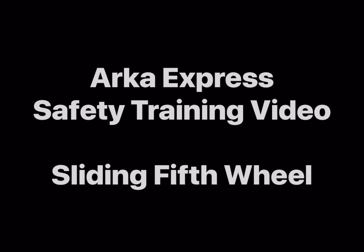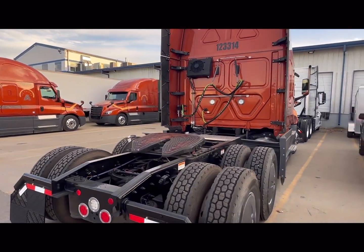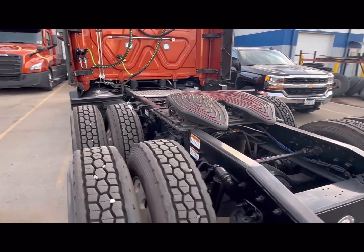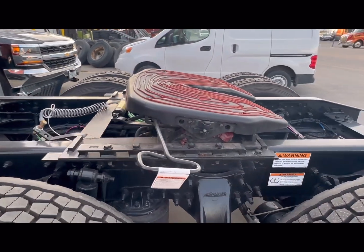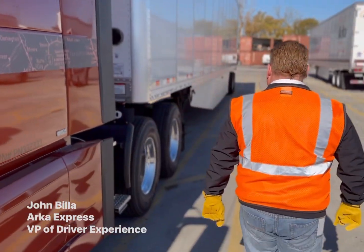There are a few important steps involved in successfully moving the fifth wheel in order to transfer the weight from the drive axles to the steering axle. Professional drivers must be familiar with how to slide the fifth wheel on their truck, otherwise they can easily damage the vehicle when maneuvering in tight spaces. This is an essential skill for a driver to learn. Steps to slide the fifth wheel on a semi-truck.